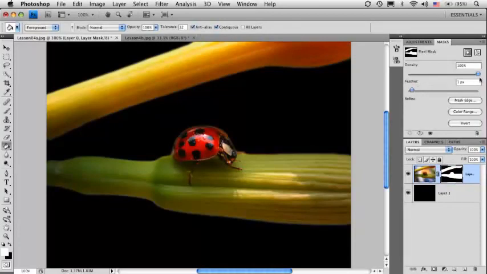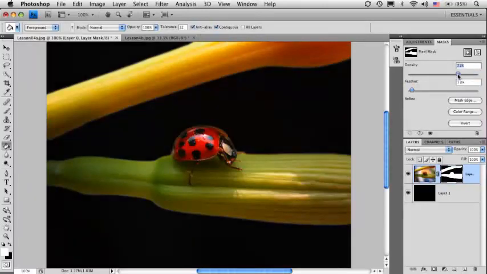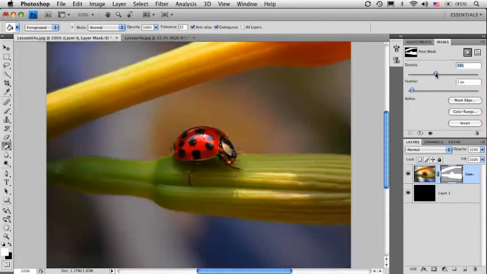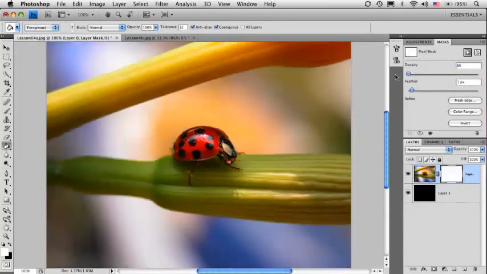And then we've also got density. Think of density as opacity on a mask. It's a way to drop the opacity of the mask, which we really never had the ability to do before. All you've got to do is drag it over to the left, and it starts showing us what we were masking away. Remember the original background? That's what we had originally, but we added the mask, and it hid the background, and it was showing us what? The black layer that was underneath.